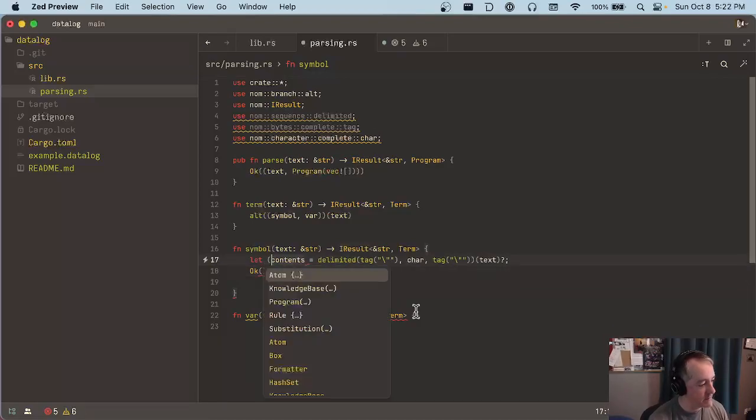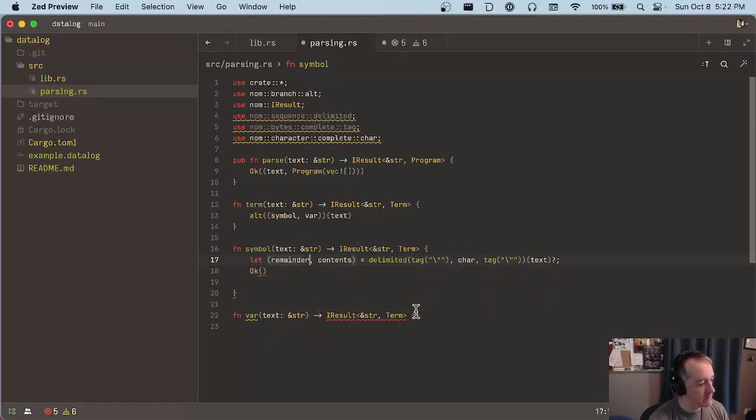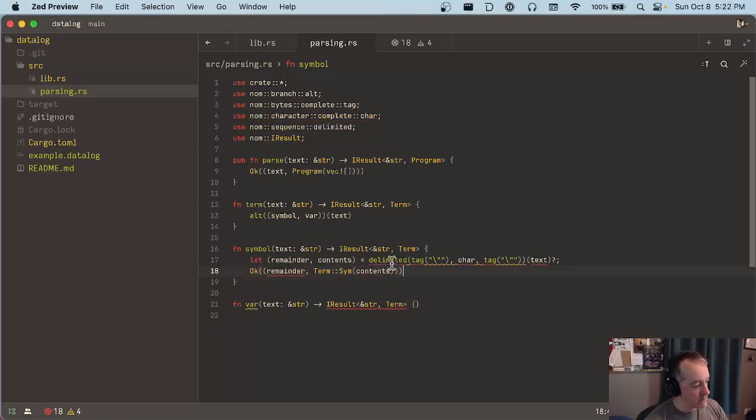And I forgot, this needs to take text. Well, we call this remainder for safety. And this returns remainder. Term sim contents. Okay. So we'll probably have to do some fix up on that.